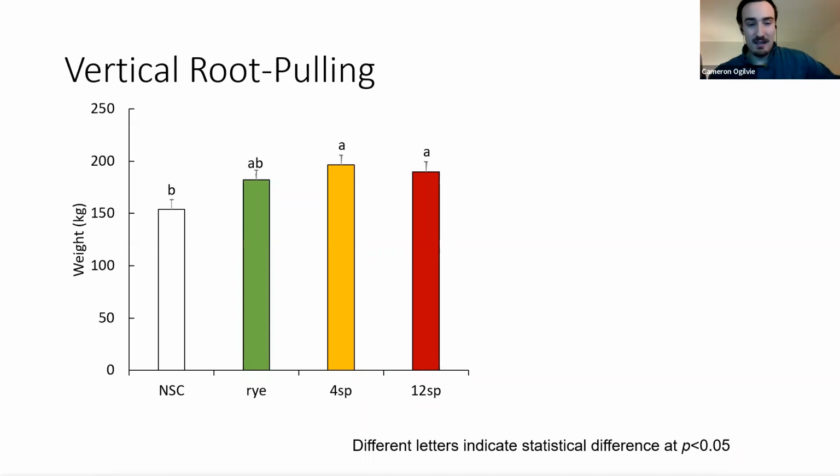Corn plants, and particularly those following the multi-species mixes, were harder to pull out of the ground than corn following no cover crop. The reason we did this initially was because we thought, well, if cover crop roots are going to grow down through the soil, create pores, then as those roots die, the following corn crop can use those same pores to access deeper soil water. There is some research that shows that cover crops can accomplish this. And so we thought, well, if those corn crop roots are going deeper into the soil, maybe we can pick it up by this. And so initially we thought, hey, maybe this is what's happening here.